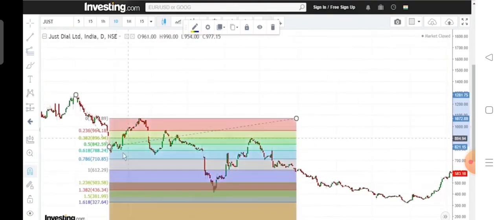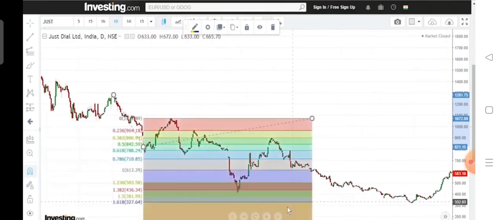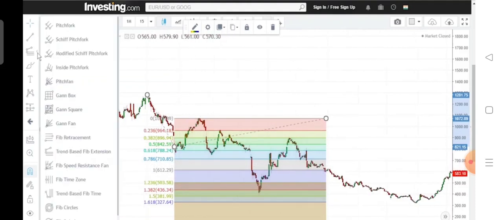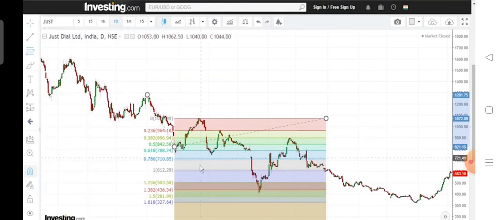As we can see here, after the first move from the correction point, when we had drawn the extension, the move actually ended around 1.5 times the initial move. So basically, when one is looking at the market, one should use the extension and the projection in unison. So let me show here. First, we could see that this was the extension. Now let me look at the projection here.